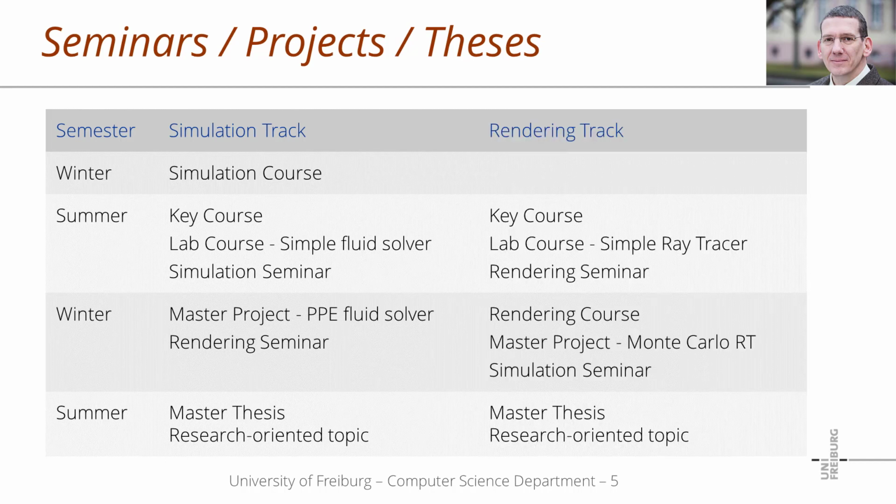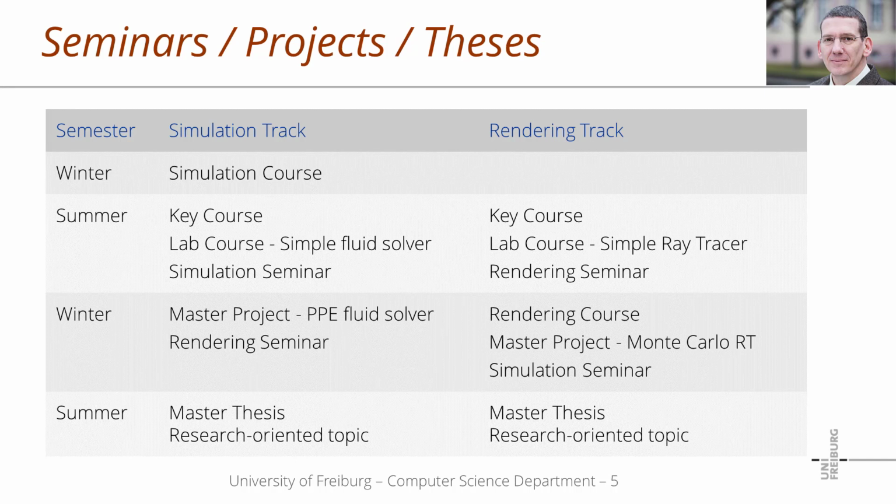In the rendering track you would start with the key course in the summer term, and then you could attend the advanced rendering course in the following winter term. In parallel you could also participate in a lab course and in a master project. Of course, you could also attend the rendering and the simulation seminars. Again, the track would be completed with the master thesis.